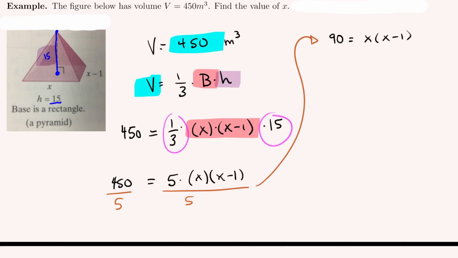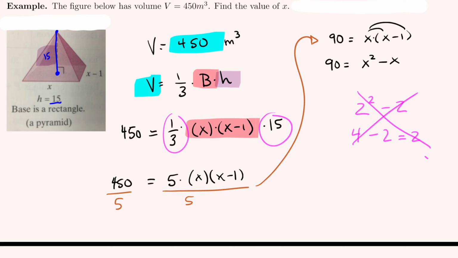However, let's still continue the problem so we can think through it, because I found another way that we could introduce it without factoring. If I distribute my multiplication on the left side, the right side, I would get x times x is x squared minus 1 times x is x. Now, if we're just thinking about integer answers, we have to ask ourselves, what when squared minus itself gives me 90? Well, let's think. If x was 2, squared minus itself, that's 4 minus 2 is 2. Nowhere close to 90.